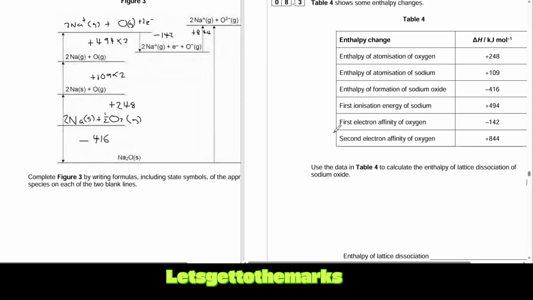And then we have our mystery, our unknown, our lattice dissociation. But to be honest with you, you cannot work that out from this. You can work this out, and this is our enthalpy of lattice formation. And then from that, we can work that out. So what are you going to do? Well, what this diagram shows you, the Born-Haber cycle, is that this bit here is equal to all of that. So we can set that out on an equation like so.